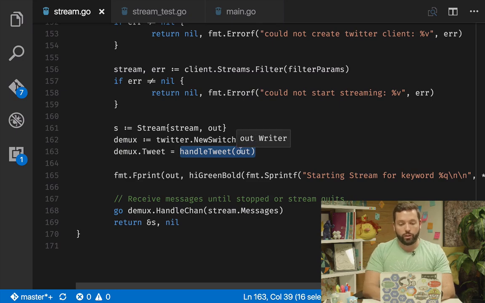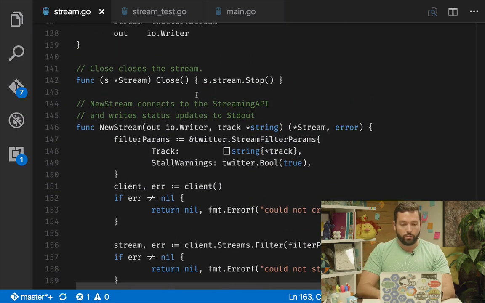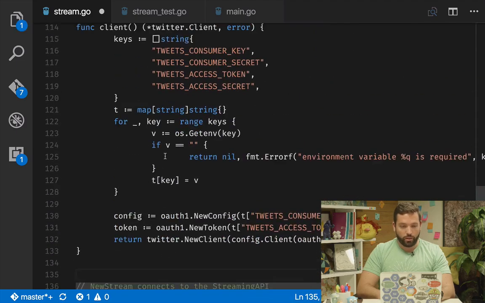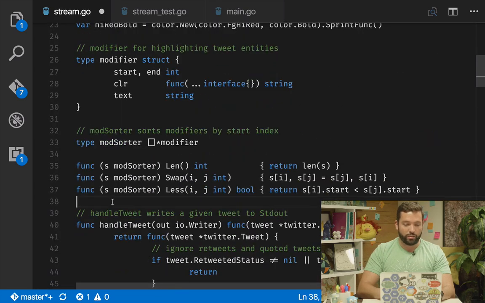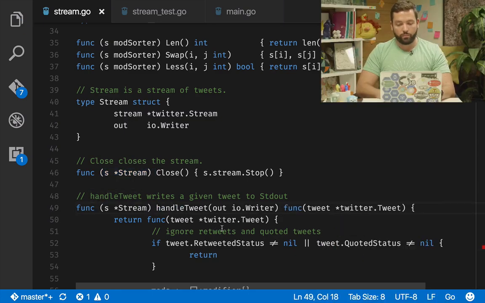So what I'm going to do is I'm going to say that handle tweet is now a method of the stream. So I'm going to move all of this very high up here. And I'm going to define handle tweet as a method of stream.